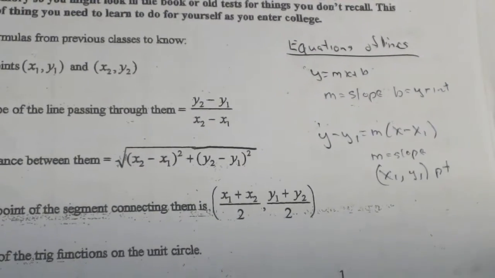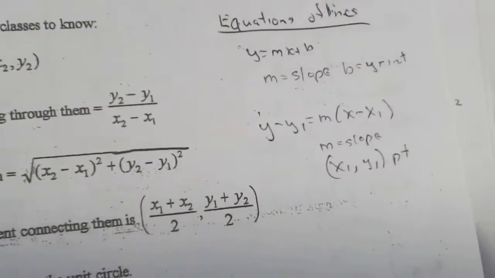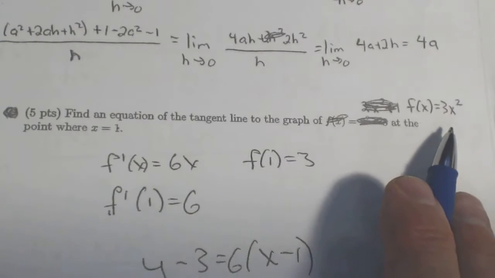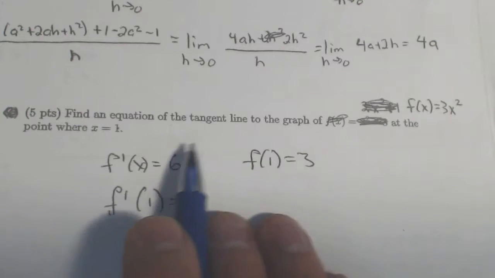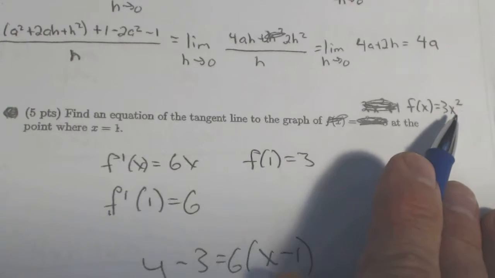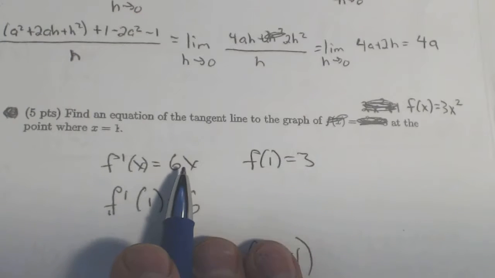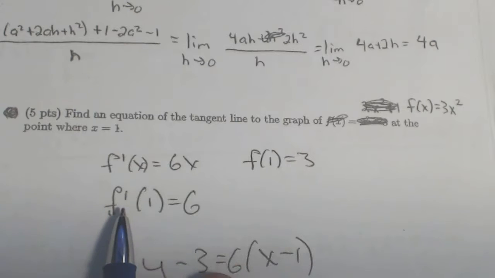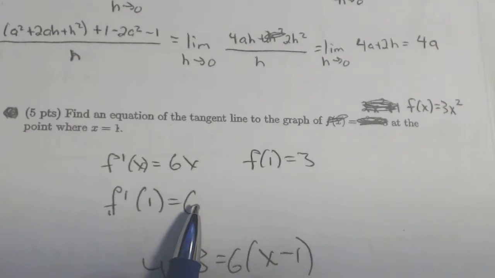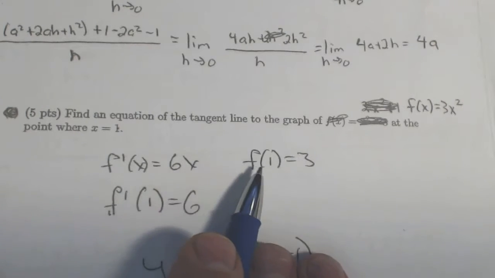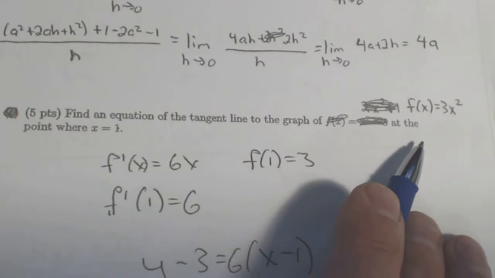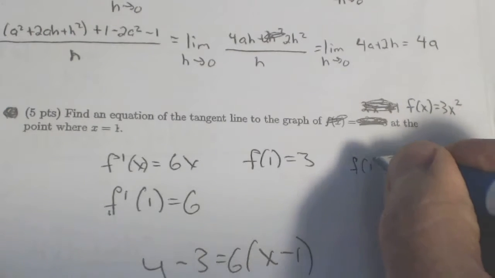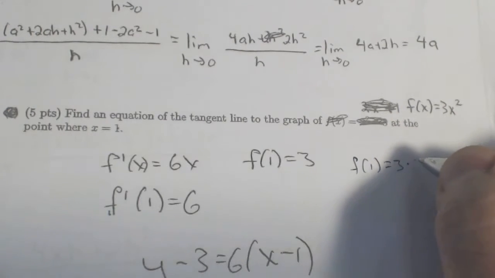Okay. So we're going to use that second one because we've been given a function, 3x squared. Our derivative of 3x squared by our basic rule is 2 times 3x to the first, or just 6x. That derivative gives us our slope when we plug in x equals 1. So f prime of 1 is 6. We need the y value, though, and that's just f of 1. We get that by plugging 1 into this function. And f of 1 is 3 because f of 1 is 3 times 1 squared.